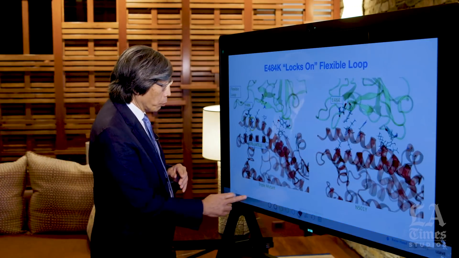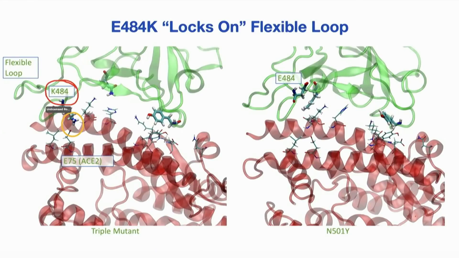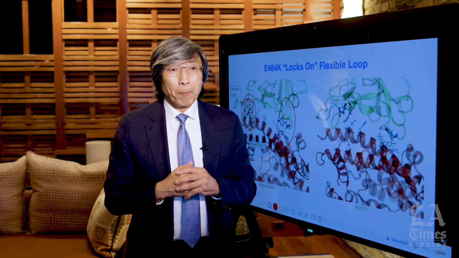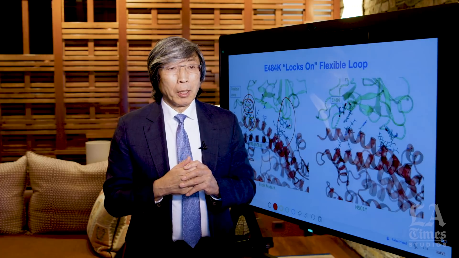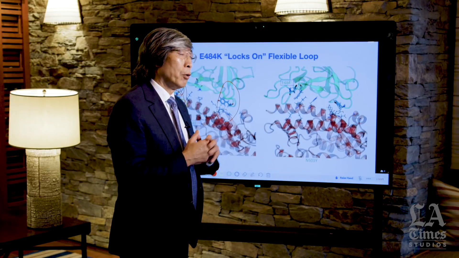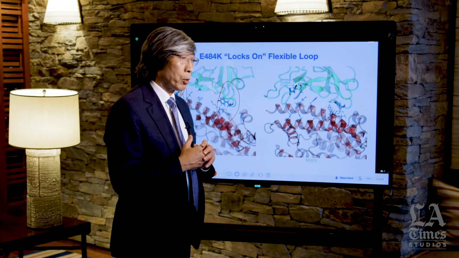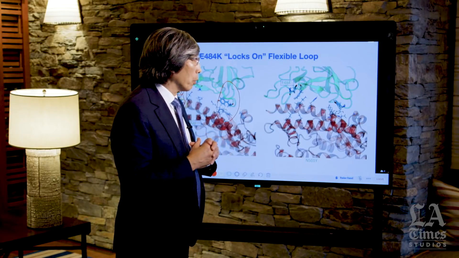What happens when the virus evolves and wants to increase its infectivity? It mutates the toe. Here is this mutation, dubbed K484, at that location of the toe where the mutation occurs so that it now has much greater binding to the ACE receptor. The consequence is that both the heel and the toe now have binding points, increasing infectivity by tens of times. This increased infectivity means increased transmission and faster spread — which is exactly what happened, spreading dramatically from Port Elizabeth, South Africa, all the way up and down the coast.